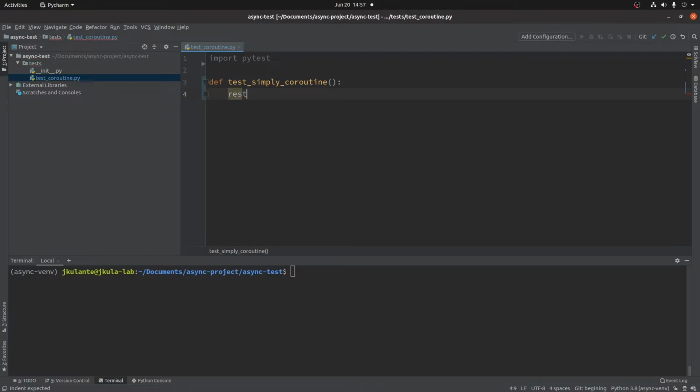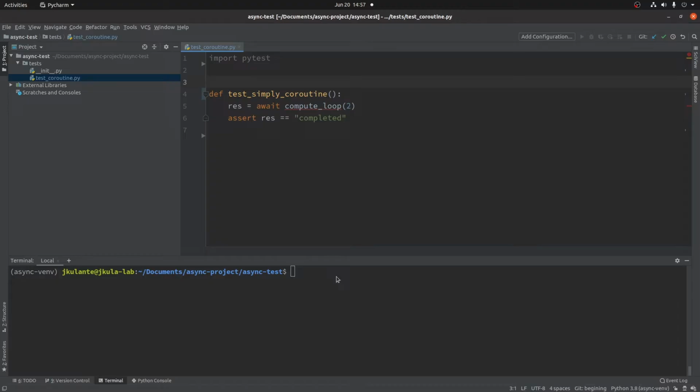What are we going to test? Some result which awaits from a coroutine called compute_loop that takes in parameter 2. Set result equal to completed. Okay, that's all we need.